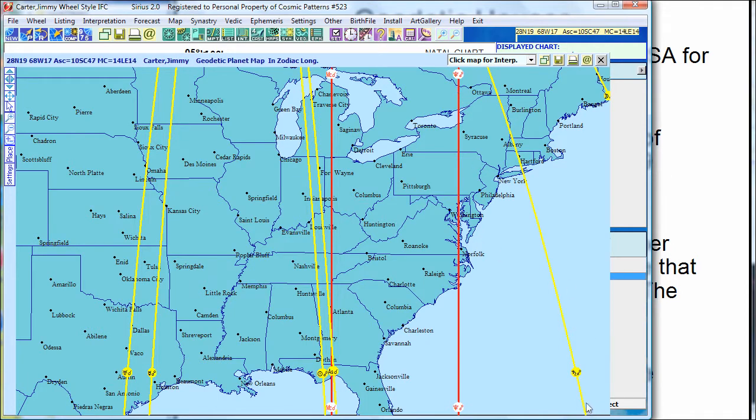We have Saturn opposite the ascendant, means Saturn on the seventh house. These would be tricky areas, a little bit difficult if you consider Saturn to be a great malefic on the seventh house. Going through Hartford, Connecticut might mean, or would mean, if you believe in geodetic houses, that Carter's going to have some Saturn seventh house issues, especially related to political affairs, which for a politician, of course, is important.